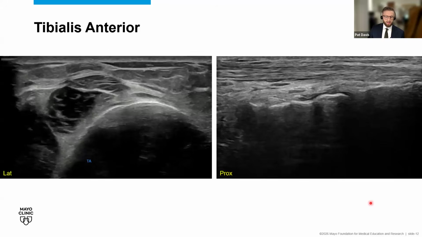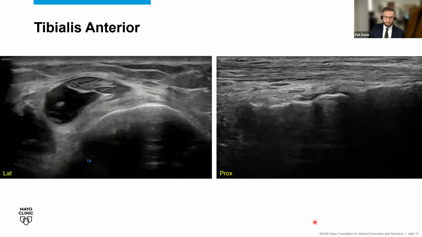Now we'll evaluate each of the muscle tendon units of the anterior ankle in a little bit more detail. For these upcoming images, we have mostly short axis sweeps looking through them. Certainly, if you were curious about any pathology, you would want to get a long axis to better evaluate as well. So the tibialis anterior is the largest and most medial of the extensor tendons, roughly twice the size of the EHL. Just another tool in your toolbox if you're having difficulty discerning between these two tendons. It travels from the anterior compartment to insert on both the medial cuneiform and the base of the first metatarsal.